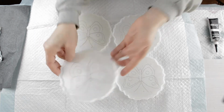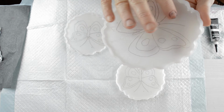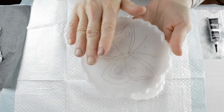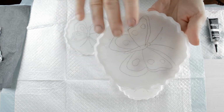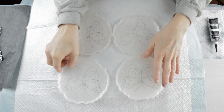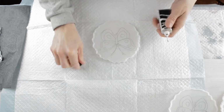Right, so as you can see, I've now got four coaster molds with a very, very thin layer of resin already cured, and I've used the carbon paper and my very basic butterfly picture to trace over and copy the picture onto all four coasters. So now I'm going to use the Cerne Relief and go over the butterfly design. Let me just get some tissue.